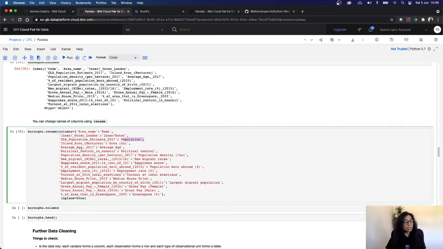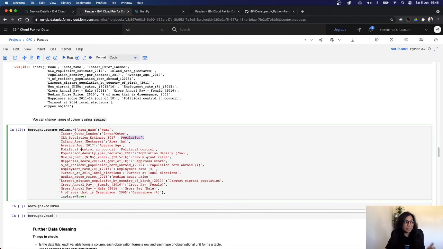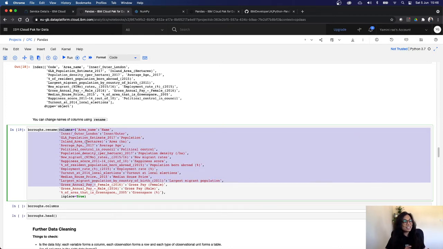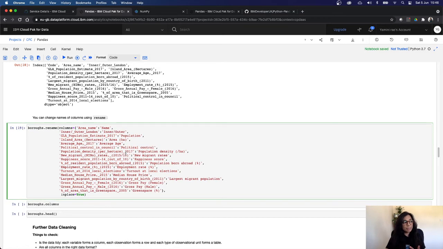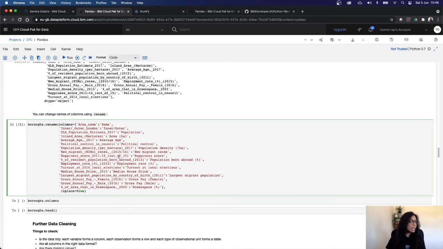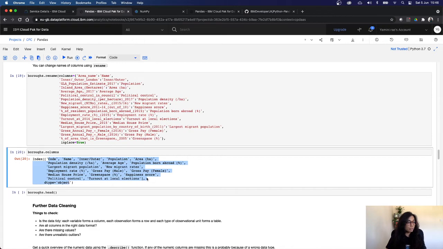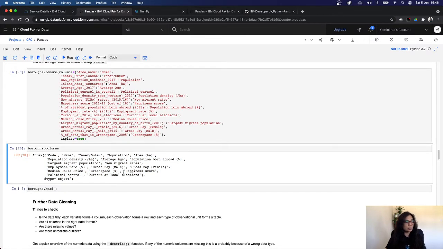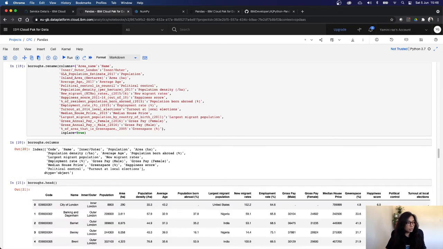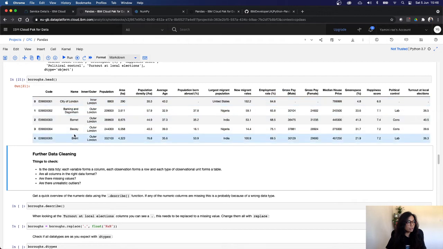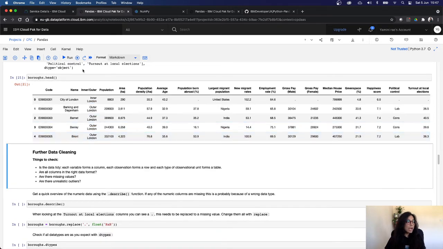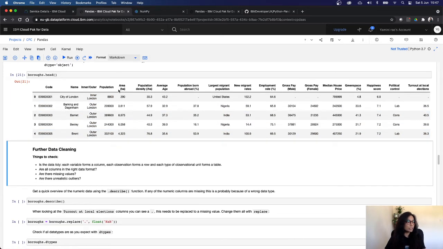So you can use just one big cell, give all of your columns, and rename these columns. You can do it one at a time, or you can also group them together within the same cell. Now I'm going to execute this bit, and as you can see, it's a lot cleaner and easier for us to read and identify each of these columns. And I'm going to execute this now. So now we've got our columns that have been renamed, different columns that have been eliminated that we don't want to see, and each of these columns has been given a different name.